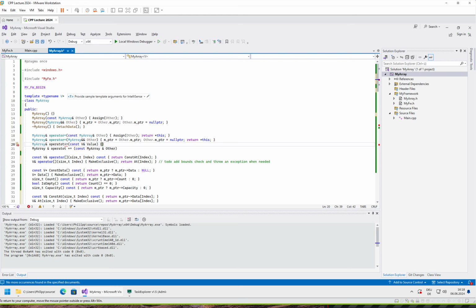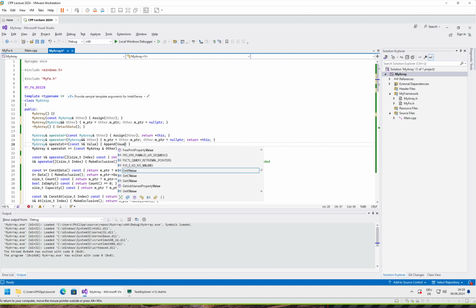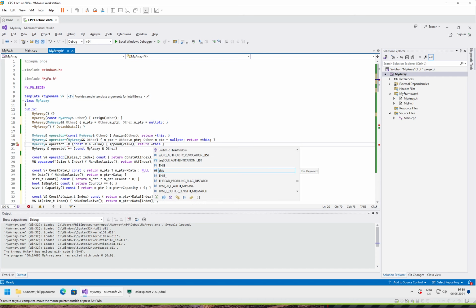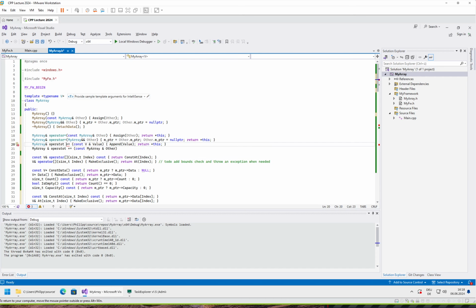Right, so, and here we'll just be using the append function. And value, and you can asterisk this. Operator const value return this.